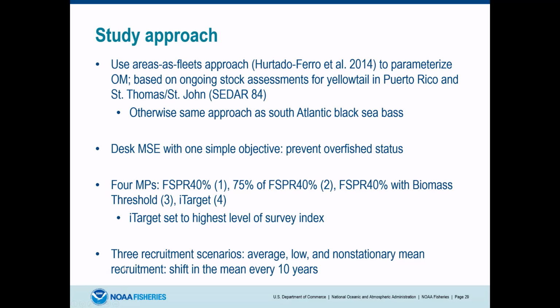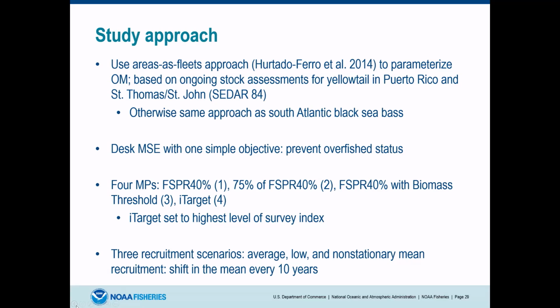And so our study approach uses areas as fleets to try and distinguish between the island platforms. For yellowtail snapper, it's just Puerto Rico and St. Thomas, St. John. Otherwise, the approach to setting up the operating model is just about the same as what I went through with South Atlantic black sea bass. It's based on the ongoing stock assessments being conducted as part of CDAR 84 as well.